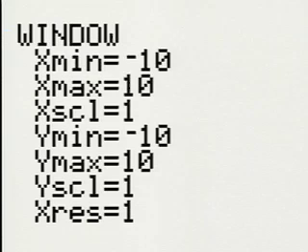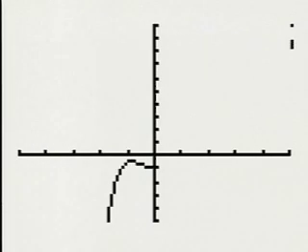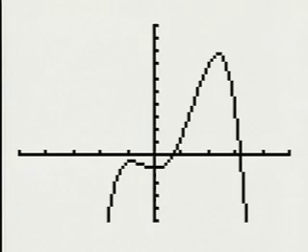Our x min, we're going to put as negative 5 since it's our lower bound on our range for the x's. Then x max is going to be 5. So minus 5 to 5, that's the interval we're considering. We're going to let x scale be 1. Then for y min, we're just going to leave that at the negative 10. Y max, we do need to raise that up. So we're going to go ahead and go up to 20. Now the difference between the min and max is 30, so we're going to go a scale of 2 so that we don't get too many tick marks. We'll go ahead and graph that again, and so we get a little bit nicer graph.